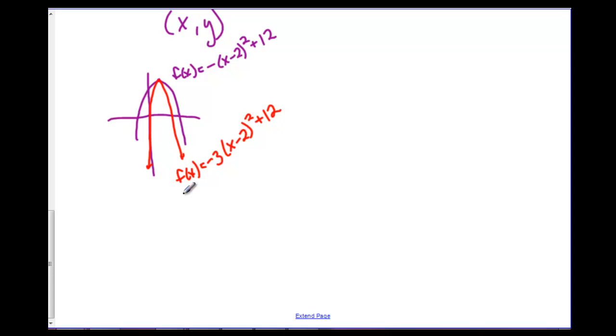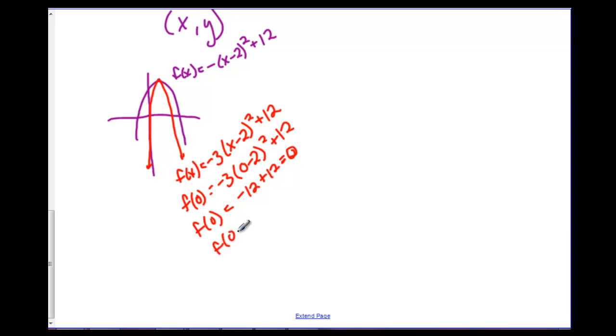So that'll be our y-intercept. So we do f of 0 equals negative 3 times (0 minus 2) squared plus 12. So let's see, negative 2 squared is going to give us a positive 4, times a negative 3 is going to give us a negative 12. So we have negative 12 plus 12, or 0. So we're going to have the point (0, 0), which actually I kind of accidentally drew that. Just works out every now and then.